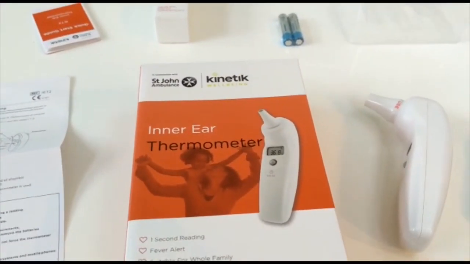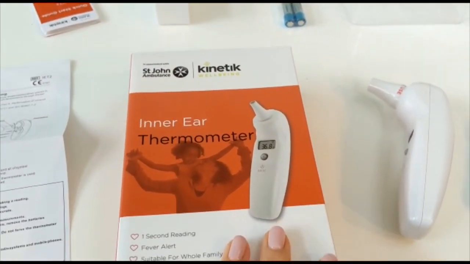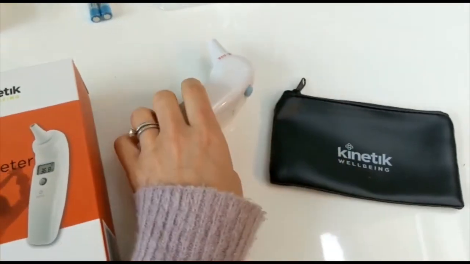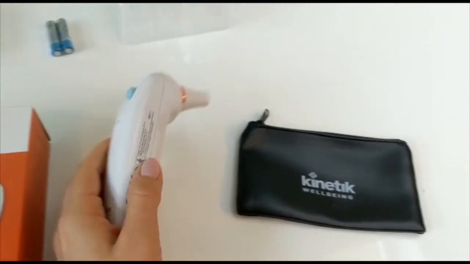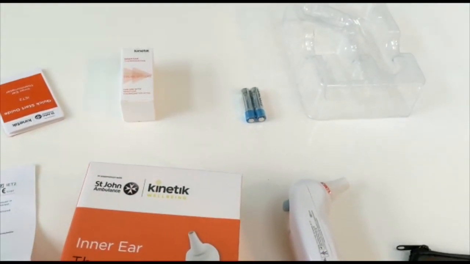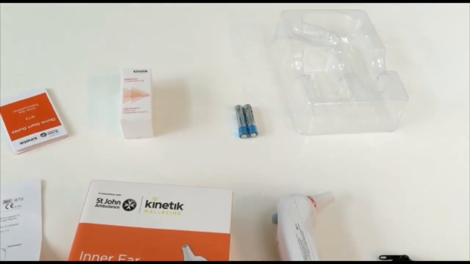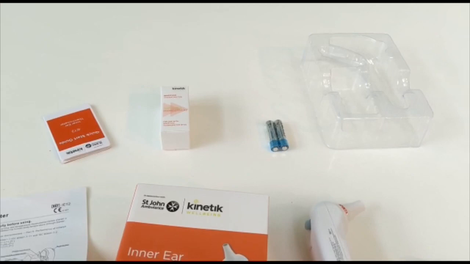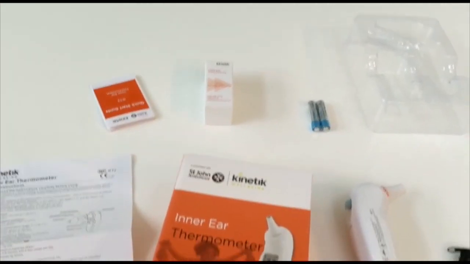Okay, so let's have a look at what's in the box. We have the box itself here, the thermometer itself, a pouch that it can be stored in which is very handy. It comes with batteries which is great, because the last thing you want to do when receiving one of these is to realize you have no batteries to put in it.